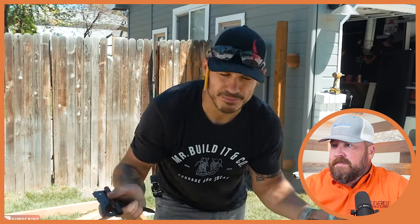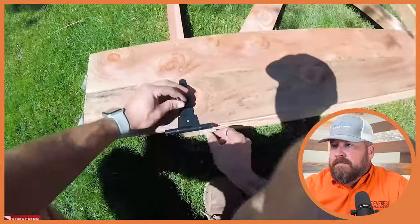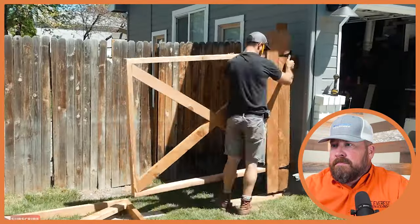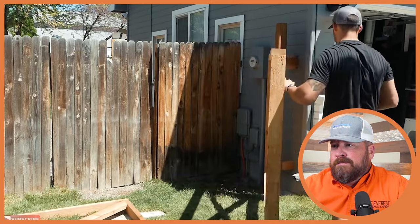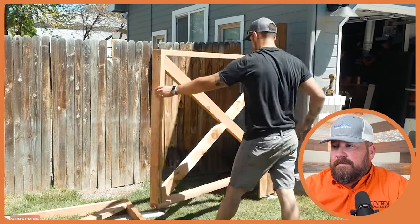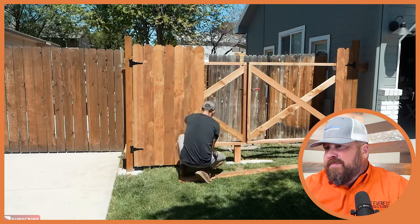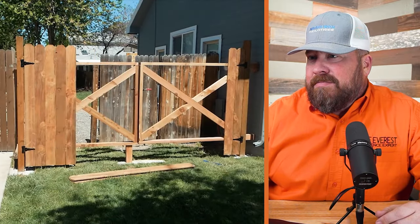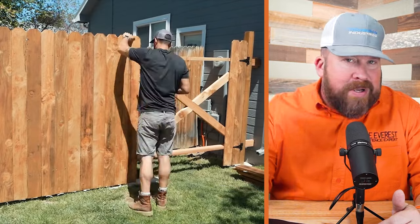I'll give them a try and let you guys know in a couple of months how they do. When installing these gates, have an extra set of hands nearby to hold them — they're very heavy and it's awkward to get them all lined up just right. He learned his lesson the hard way, but the fence went up safely, which is a huge win. You would definitely want another set of hands. When installing the remainder of the picket fencing, it looks like he's eyeballing the pickets in. You'd certainly want something to show you level between the far left and far right pickets to make sure they're nice and straight — I would prefer some sort of jig.